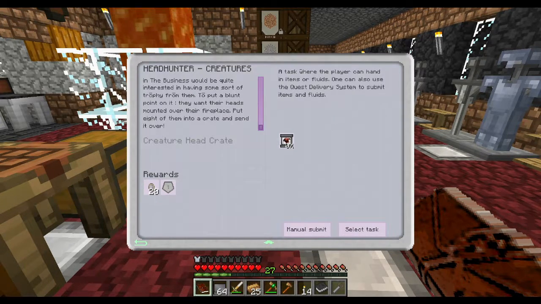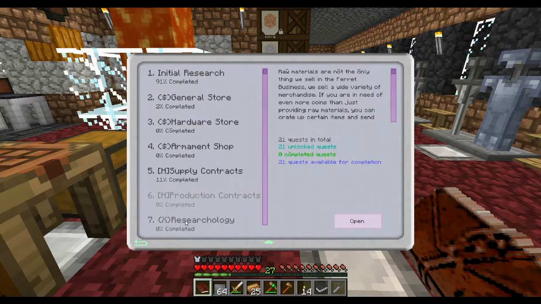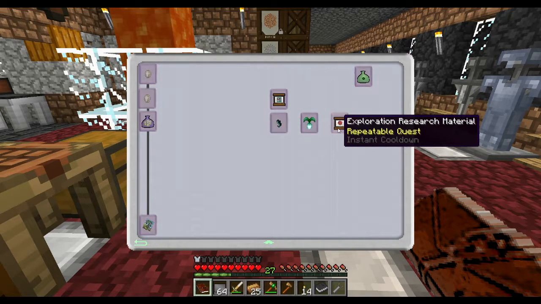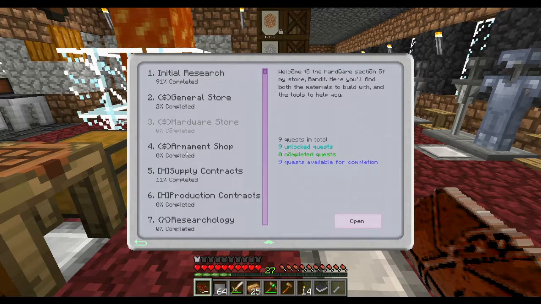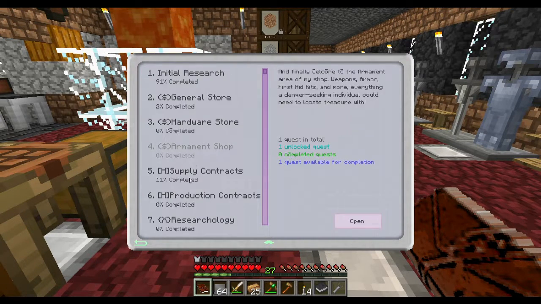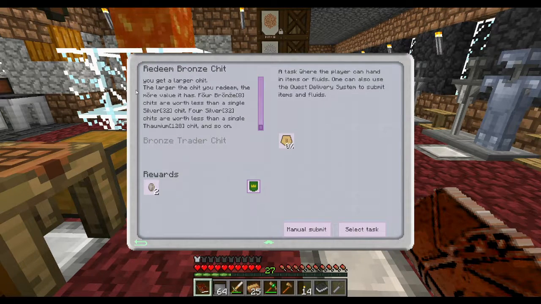So it doesn't really matter what I put in there. And again, I get this stone trader chit. I don't know what the hell I'm supposed to do with this thing. Because, again, there's no... unless it's in the general store. Nope. I don't understand what I'm supposed to do with it. Armament? No. You can see there's... okay. I'm trying to go over this.